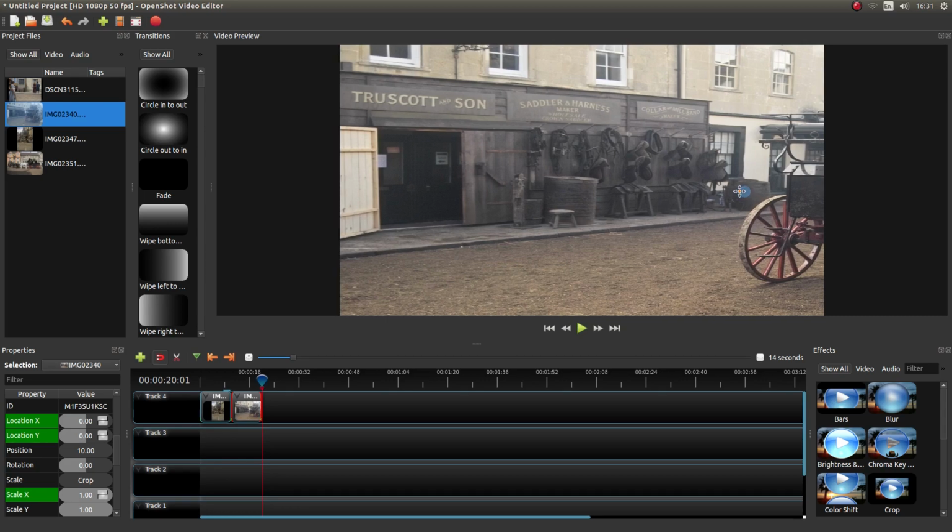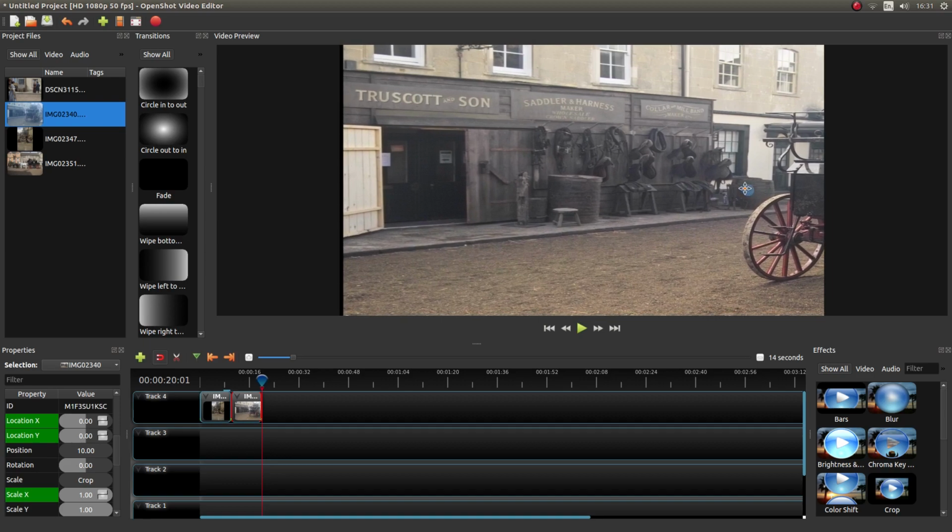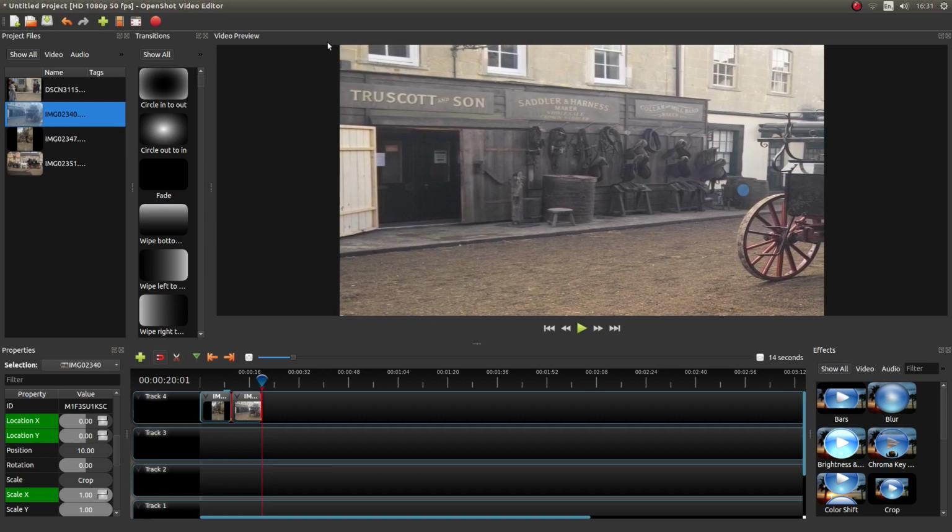Now I want to make sure I'm not outside the box. That's the one problem with black and dark grey, you can't always see the edge. Anyway, I'm not going to go into any more detail about resolving that. Okay, so let's look at that. So I'm just going to move this slightly. Now one of the problems that's happened here is it actually hasn't changed anything, your scale and that.